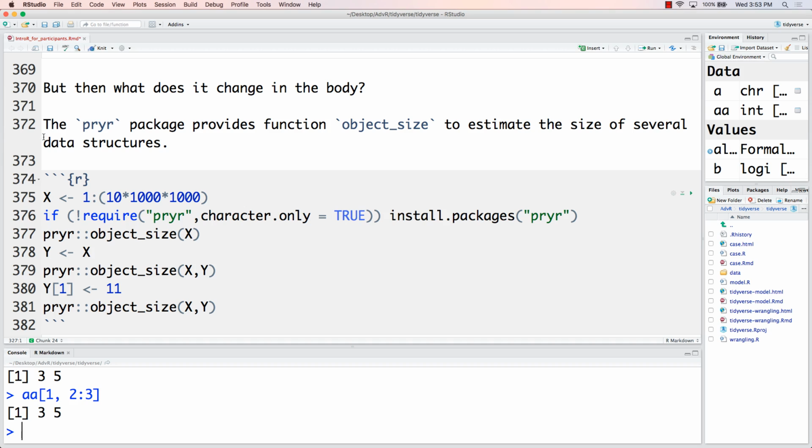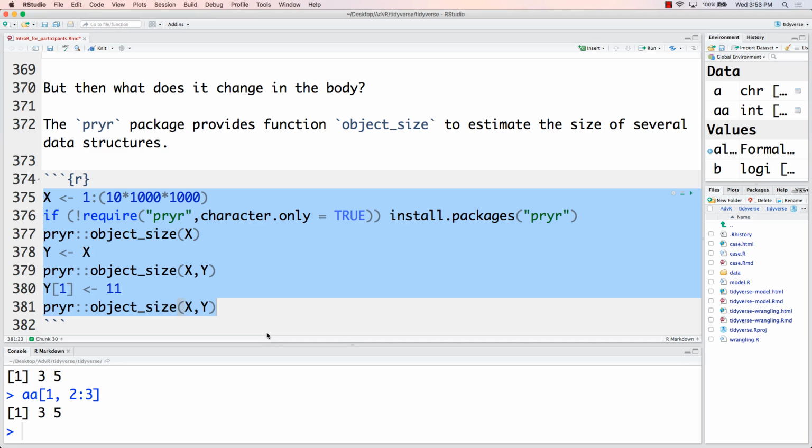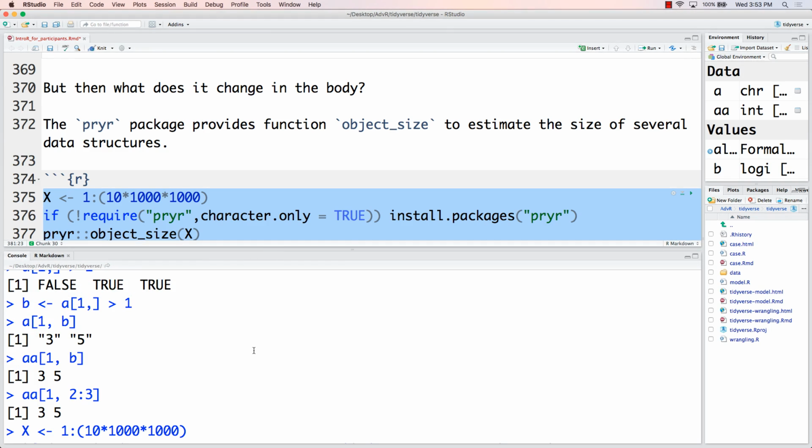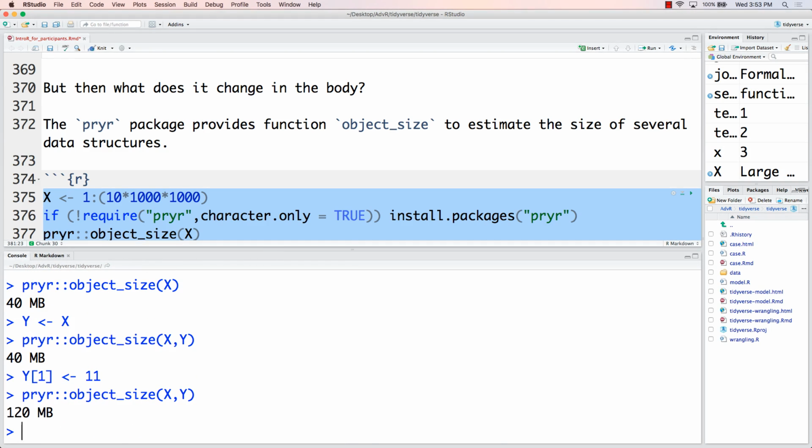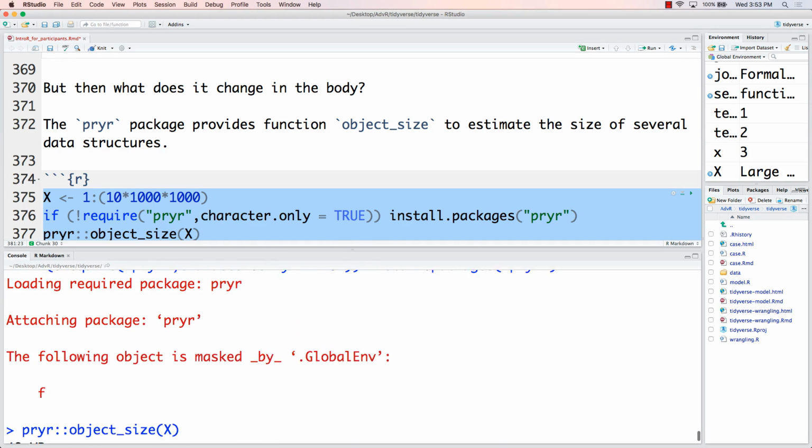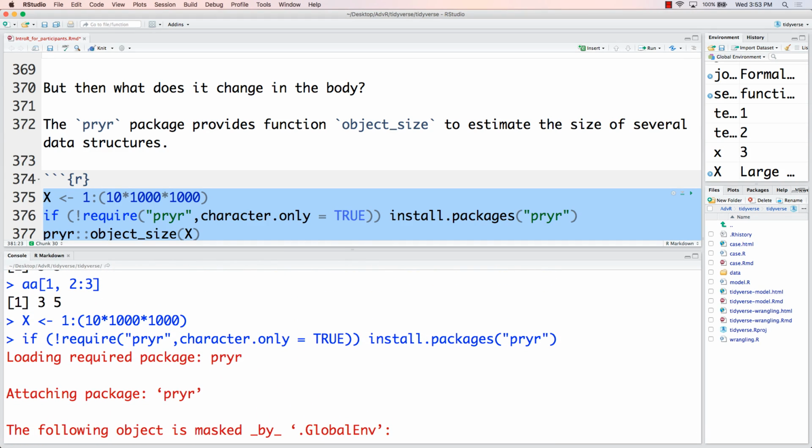And here's a fun little piece of code that uses the prior package. We'll install that real quick, or maybe it is already installed. All right. The first thing the code does is create capital X, an array of 10 million integers.